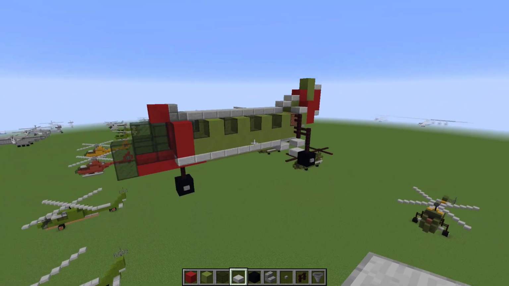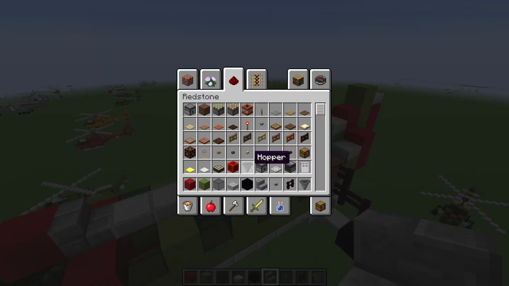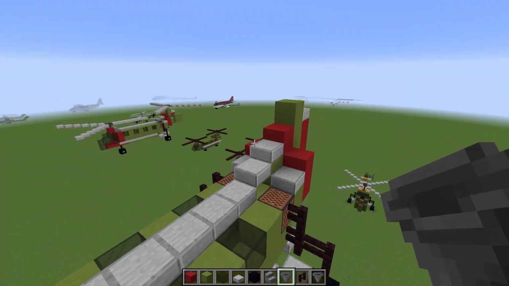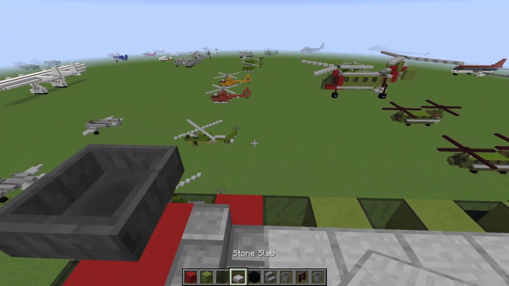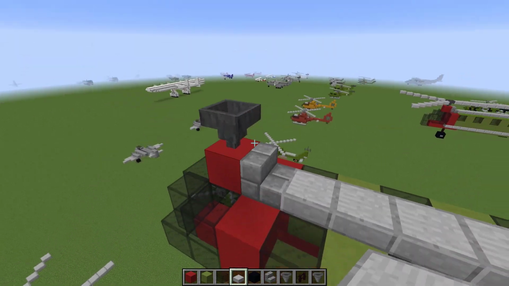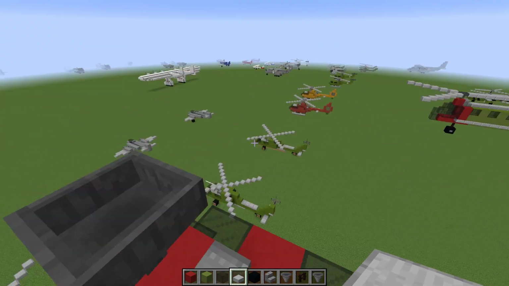Alright, this is our fuselage, and then the last thing that's left to do is obviously to build both of the rotors. So let's get a hopper. We're gonna put a hopper on top of either one of these blocks, like this. And then we're gonna have our three-bladed sort of rotors. So we're gonna have one straight blade and two diagonal blades.